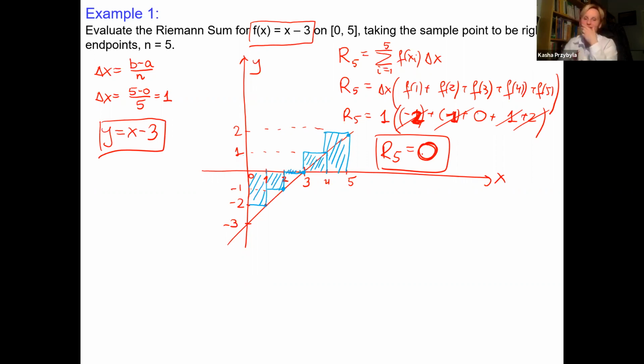We can make some nice conclusion. Since the Riemann sum is part of the definite integral, we can call it not just the area under the curve. We will have a special terminology. We will call it net area. If it's below the x-axis, it's negative. If it's above the x-axis, it's positive. That's how we can distinguish the difference.